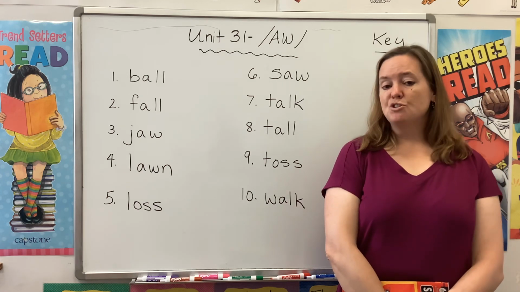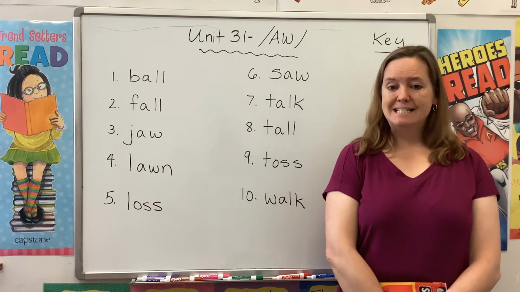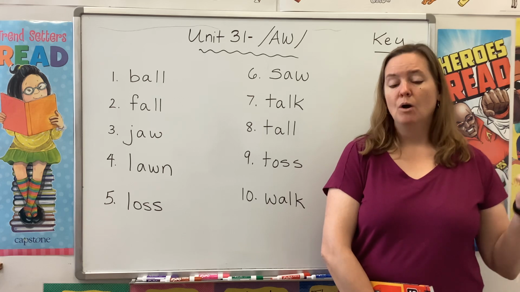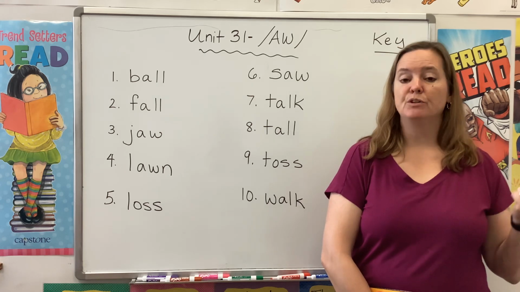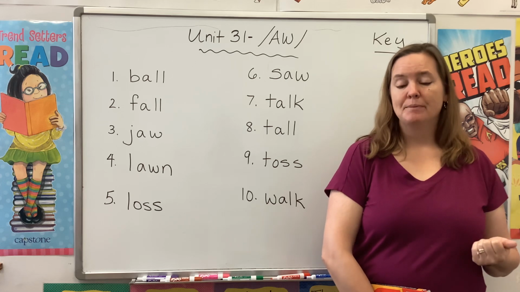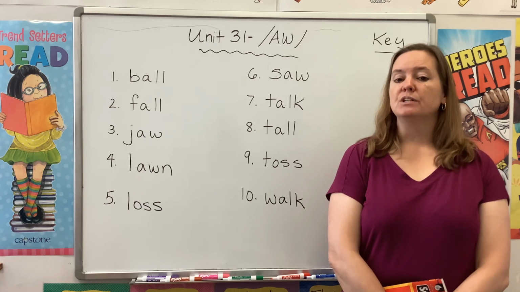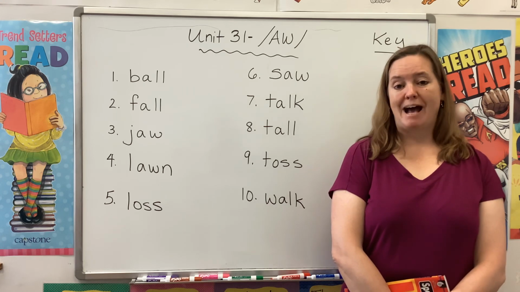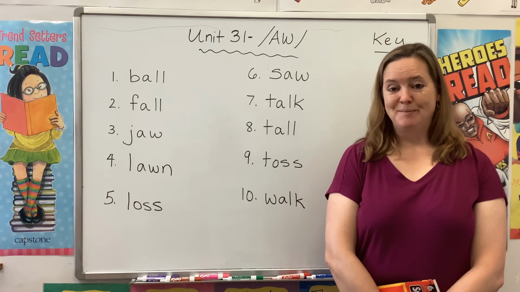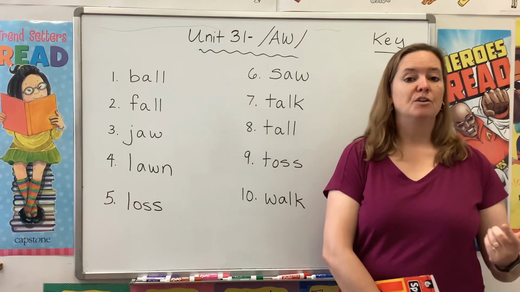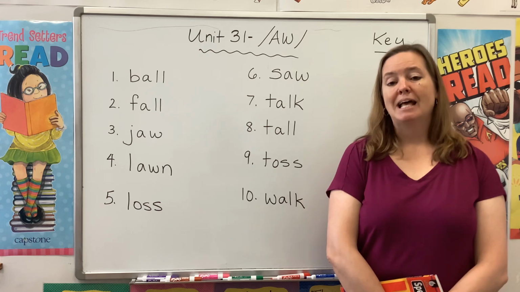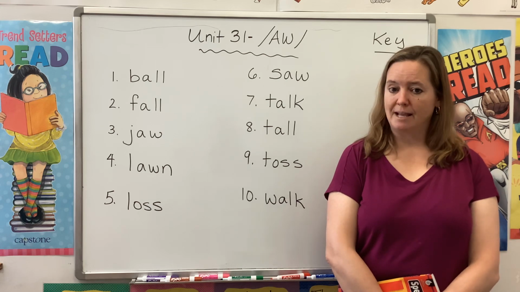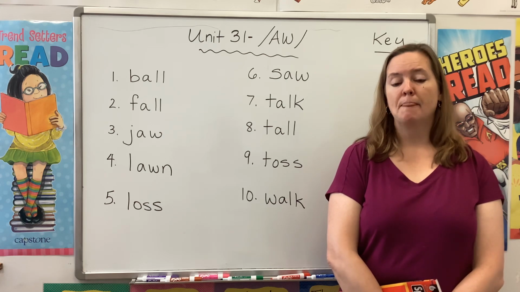All right, for the last 2 weeks, we learned about something called a diphthong. Two common diphthongs are oi and ow. We learned how to make the oi sound using oi or oy. We learned how to make the ow sound using ou or ow. Well, this week I have a new pattern for you, and it is aw. Aw is neither a long nor a short vowel sound. Now, it's a little tricky because there are so many different ways in our language to spell that aw pattern.